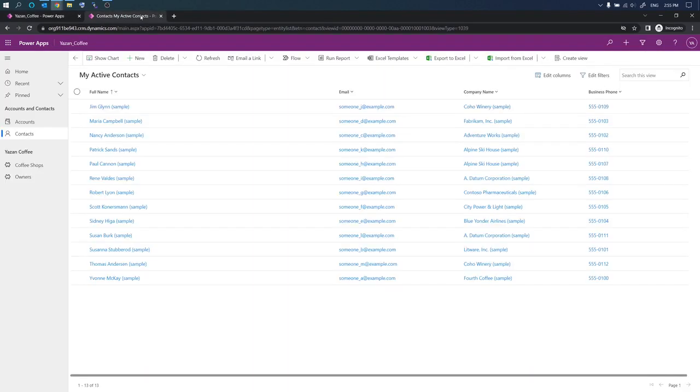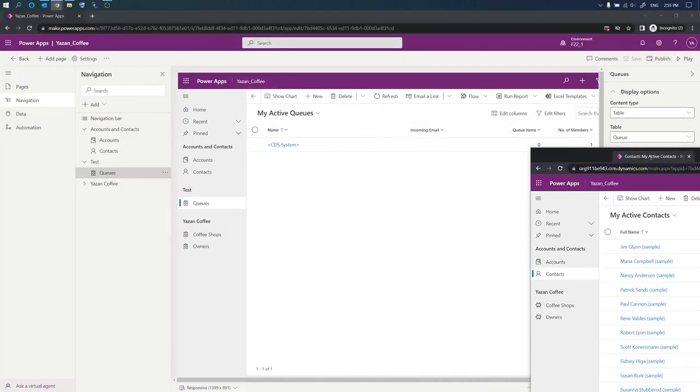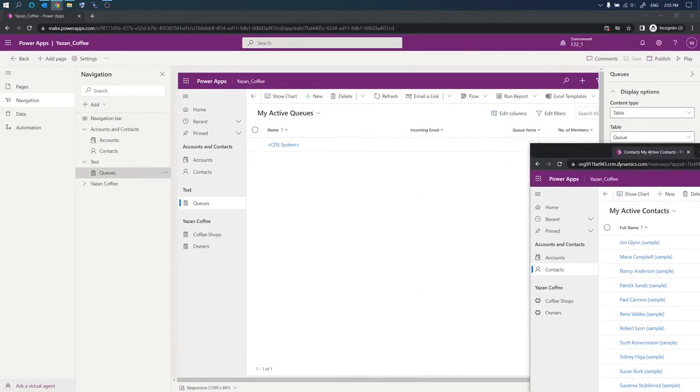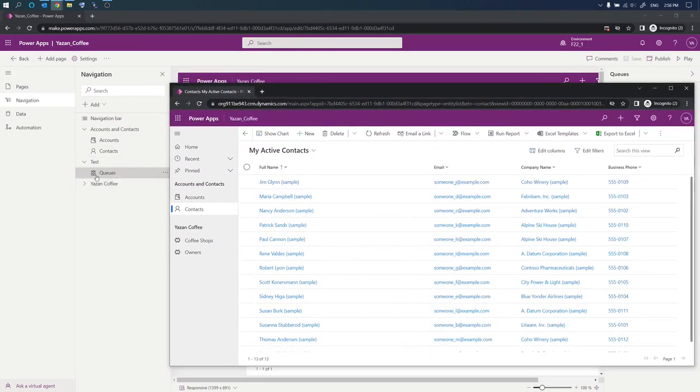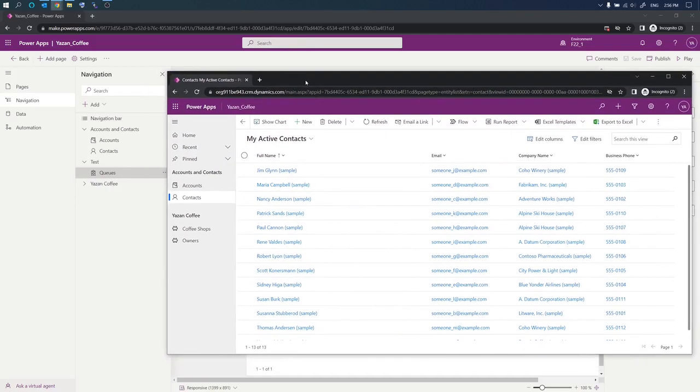So a subgroup, I just called it test, added a table called queue. I saved, as you can see, clicked in the upper right corner on the save button.